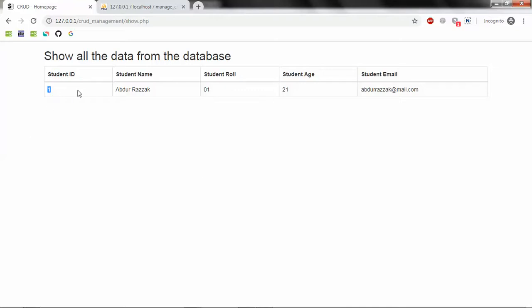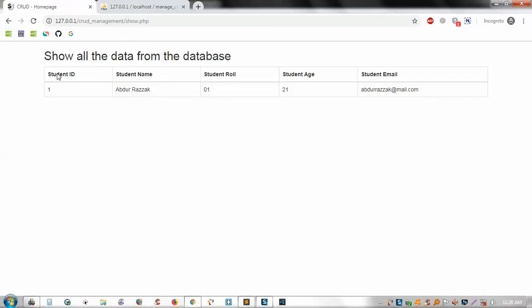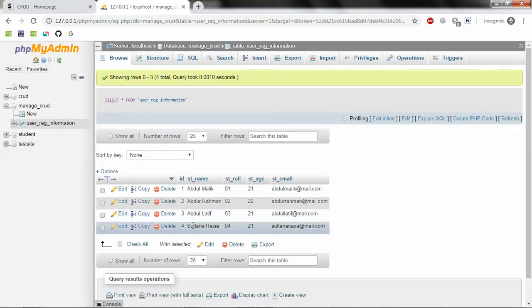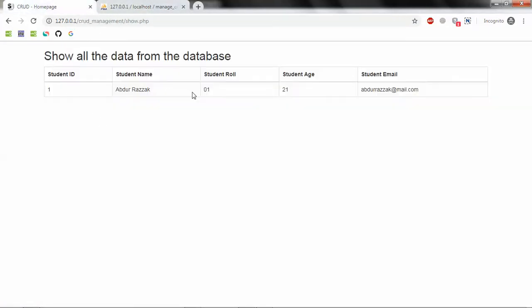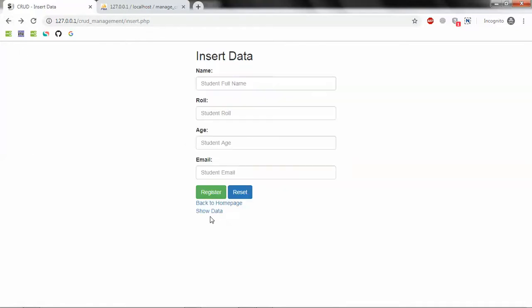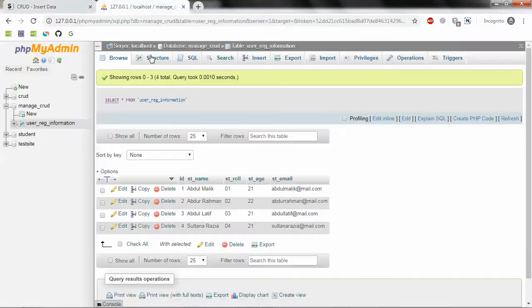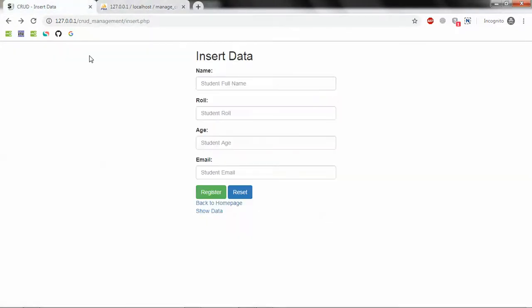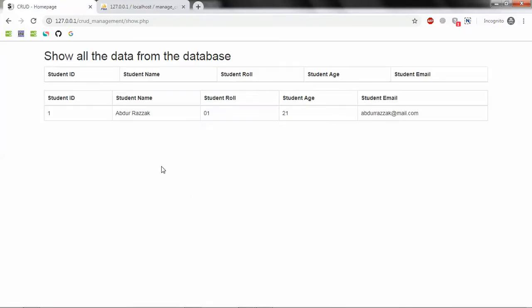This structure, the student ID and so on, will repeat a couple of times. We have 4 students, so it will repeat 4 times. The more students are registered with our website, the more it will repeat.